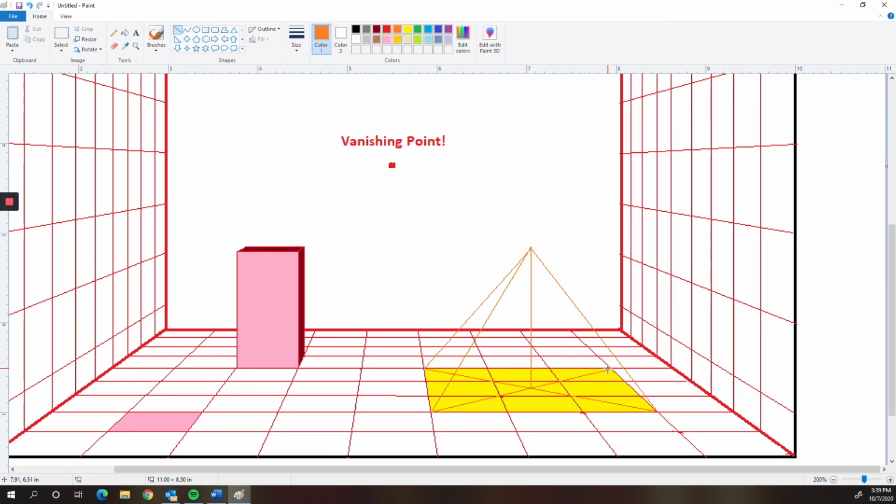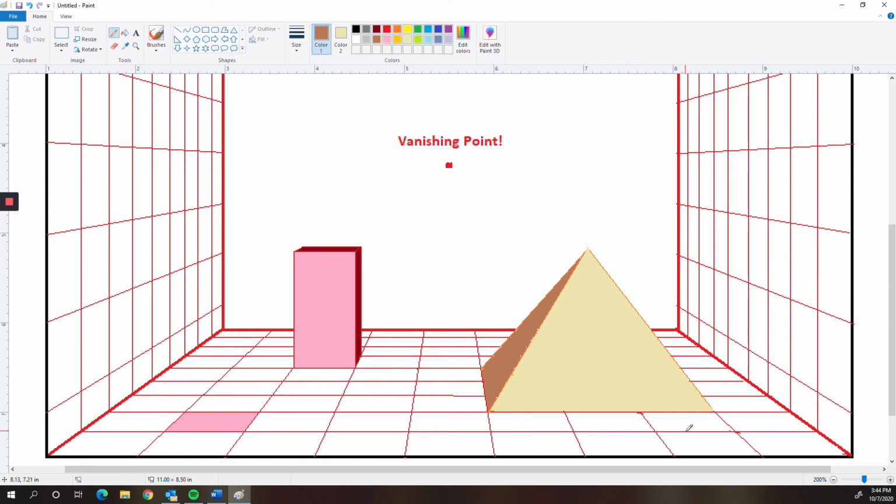Okay, and because I'm drawing this as if it were opaque, we're not going to actually see this back line right there, so I don't even need to bother putting that in. Okay, so I'll go ahead and fill this in so it looks like this one, and then we'll do a couple more things. Alright, so there is our pyramid drawn in the grid system in our room using 1-point perspective.